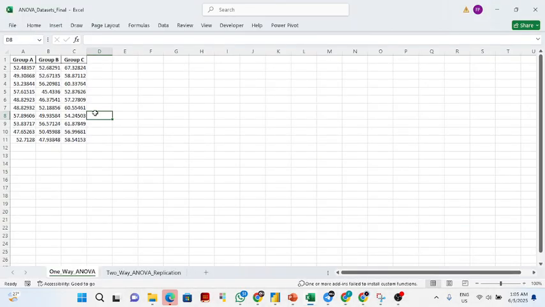So let's say we have this data, with all these data sets group by group. We have group A, group B, and group C. And they say that you find an ANOVA analysis of this table. So let's say we want to find the single factor ANOVA, that is one-way ANOVA. If you want to find this, how can you get it?